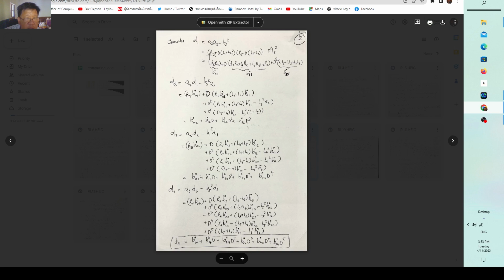And for D, we also start with D sub 1 being a quadratic function. Make this substitution. D sub 1 and D sub 2 are quite unique in the first place, and we still do not have the formula yet. We start with D sub 3 here. You can see that for D sub 2, because of the last term you minus, it becomes A sub 2. But the formula starts from D sub 3. D sub 3 is A sub 5 times D sub 2 minus B sub 4 squared times D sub 1.